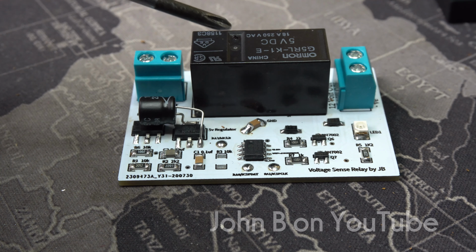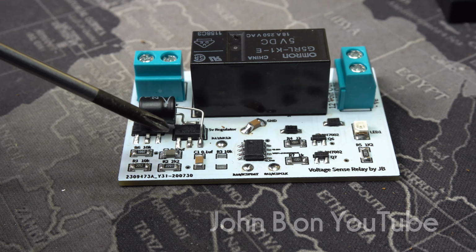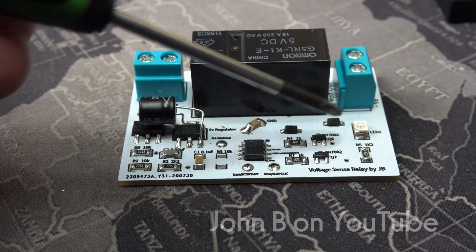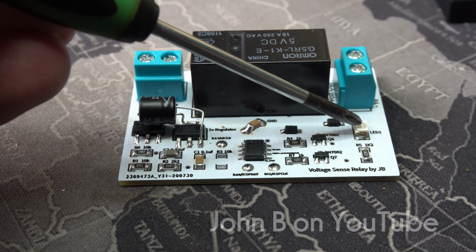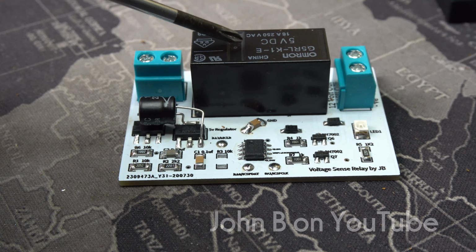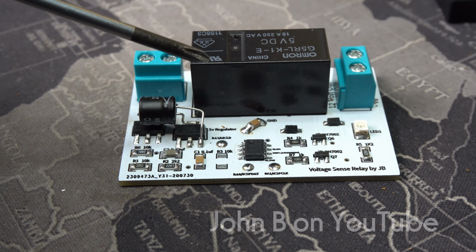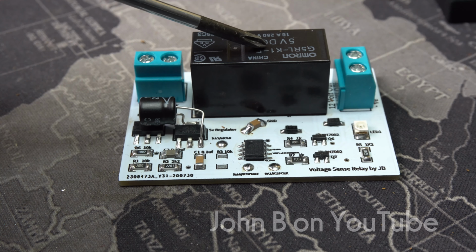So the only thing I didn't think of, so I wanted to get rid of the dash cams, get them out of the cigarette lighter socket so I can use it for the phone. Put this behind the dash, either wire it to ignition or permanent live, doesn't matter. It draws 2 to 3 milliamps when it's turned off, and only draws a few more milliamps when it's turned on because of this LED here. The relay takes 15 milliseconds to turn on. So you're drawing 120 milliamps for 15 milliseconds, and that's it. So this consumes no power once it's switched on and no power once it's switched off.